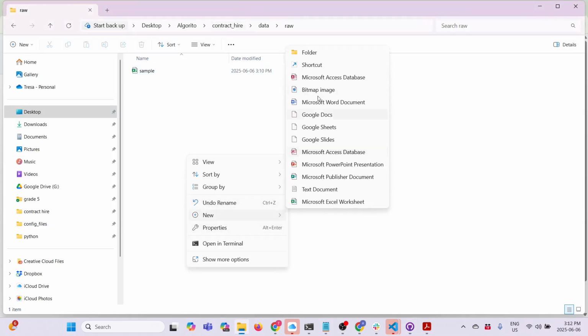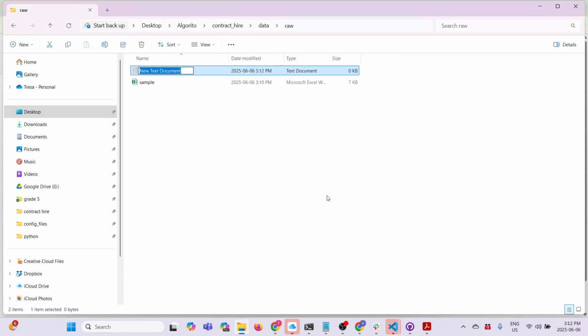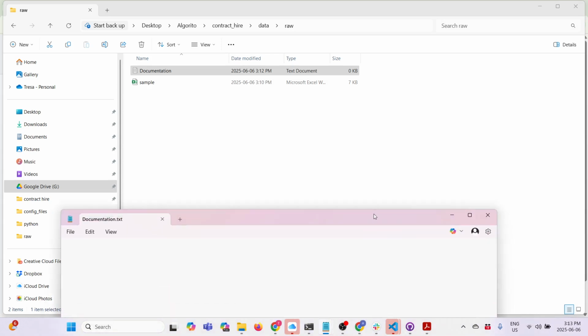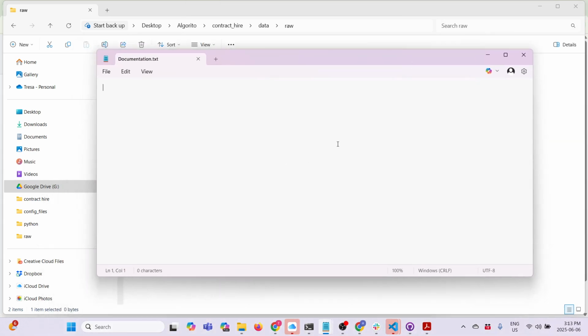Maybe I'll add a text file. Documentation. So what I'll do is, documentation, I'll save it.